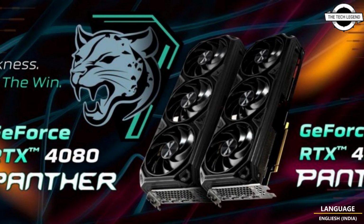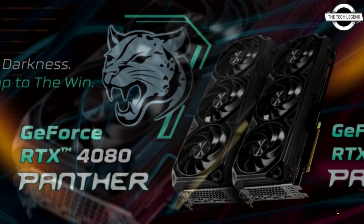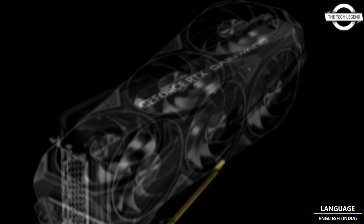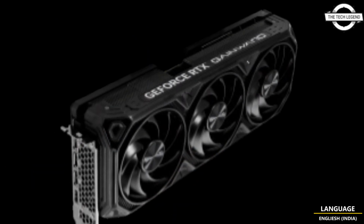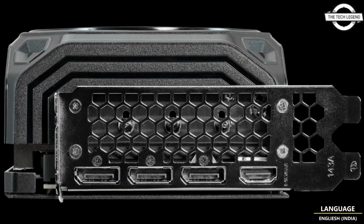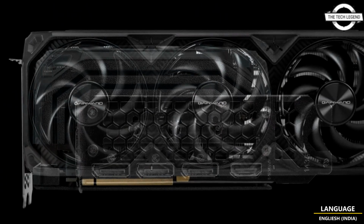And friends, both the RTX 4080 and RTX 4070 Ti Panther GPUs are using standard NVIDIA specifications. There is no factory overclocking or even TGP limit increase for either of the cards, and this is probably as close as one gets to a Gainward reference design.